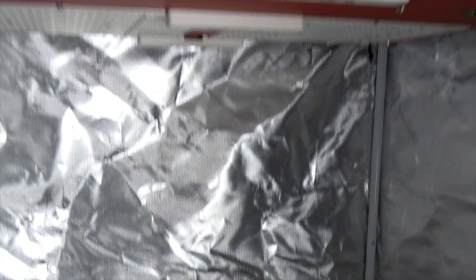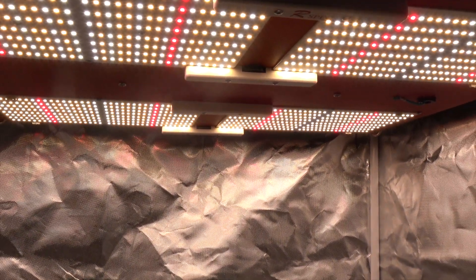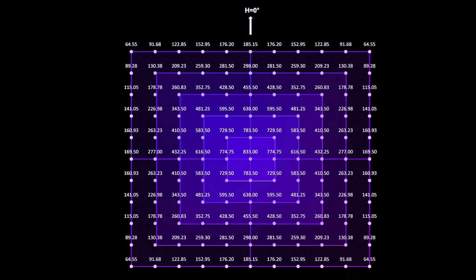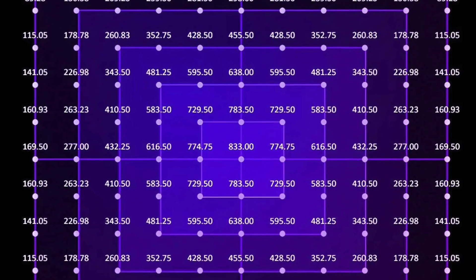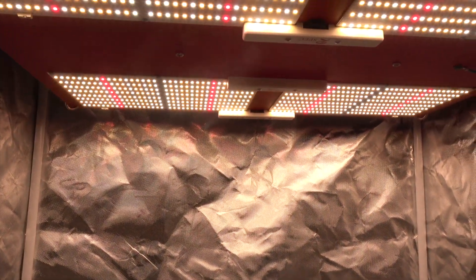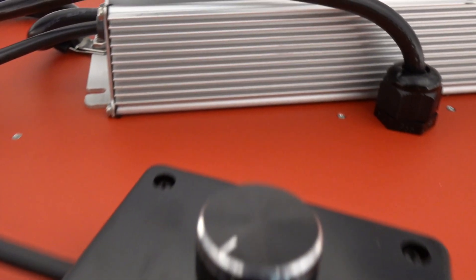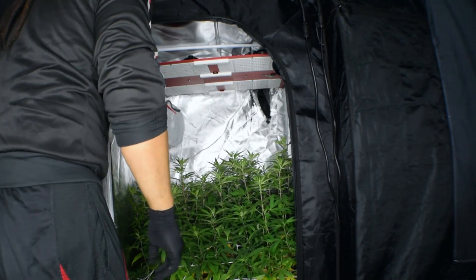The installation was pretty easy. Now it's time to fire up. The HLG 600R Quantum Board is a full-spectrum light. It's heavy on the red spectrum so it does extremely well during flowering. It has more than 1500 PPFD in a 6x6 and we're putting it up against one of our best lights in a 3x3, so we're expecting some major things from this light. We'll keep it dialed down to make sure we don't have any heat issues — and spoiler alert, so far that's been working out.